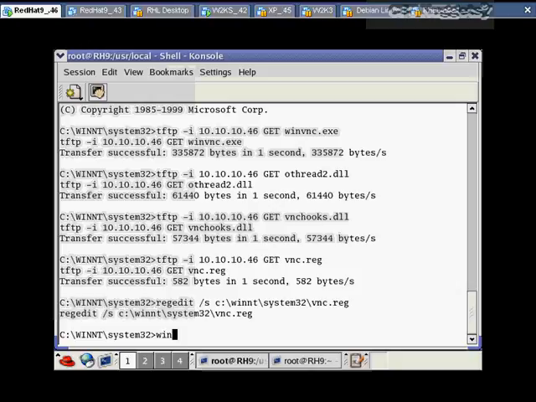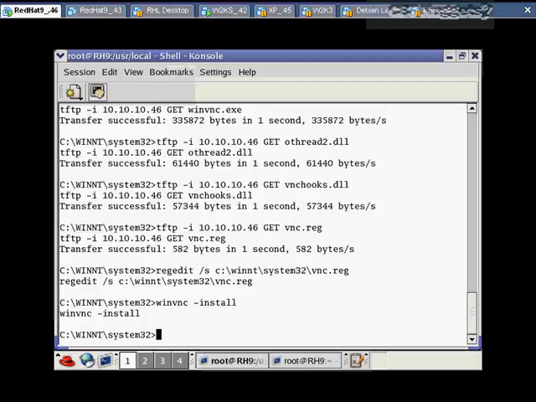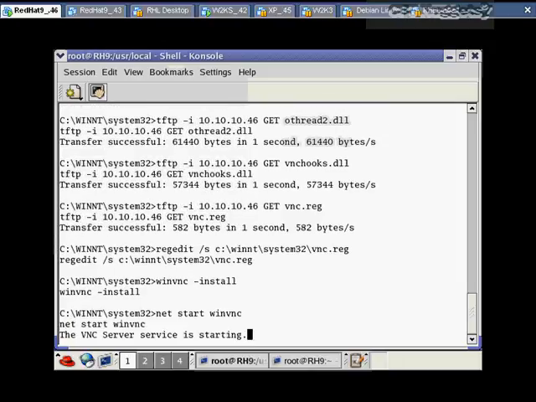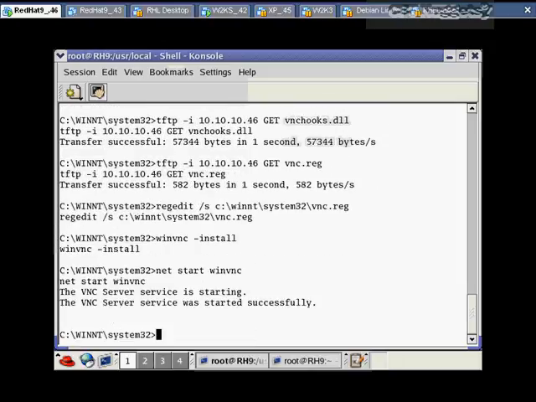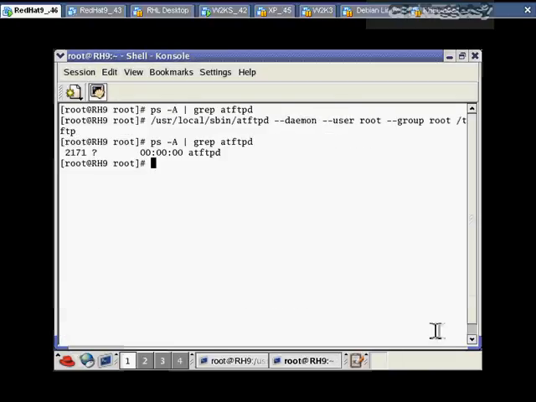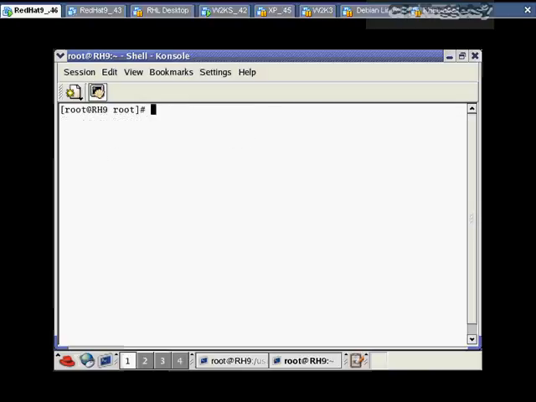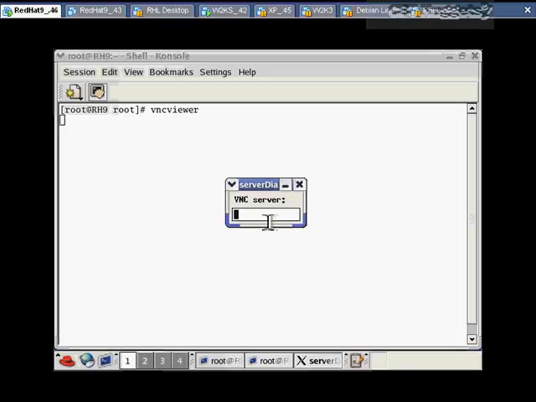So the next thing we'll do is run vnc-install, we're going to install that application. Net start WinVNC. That's the service for this particular application over on that Windows box that we've just now placed the files over there for. And now that that's up, in a new terminal over here on my Linux box, I'm going to go ahead and type vncviewer. And yippee, it actually looks like it's made a connection here, or at least it's trying to. So what I'm going to do at this point is enter in the password, okay? Well, actually an IP address.